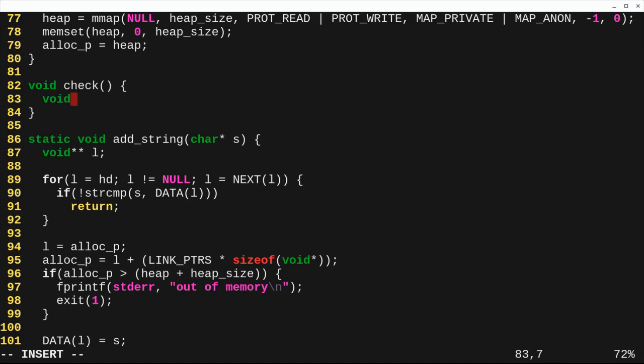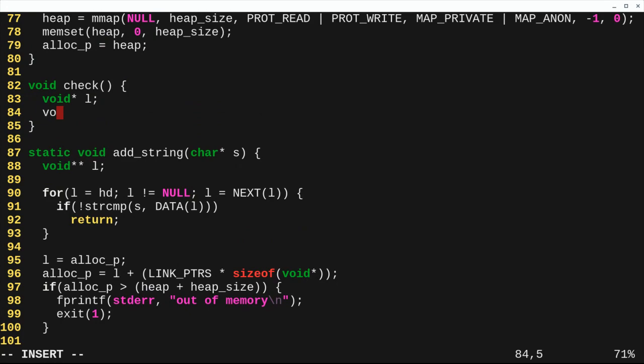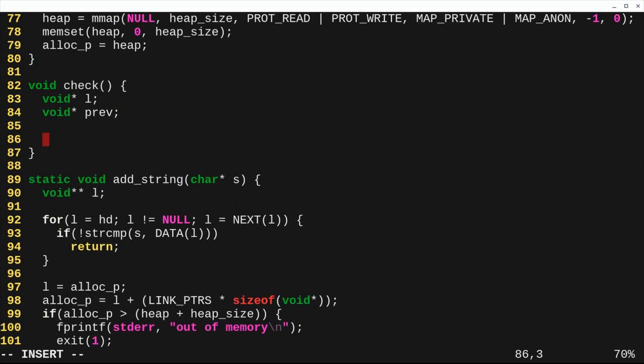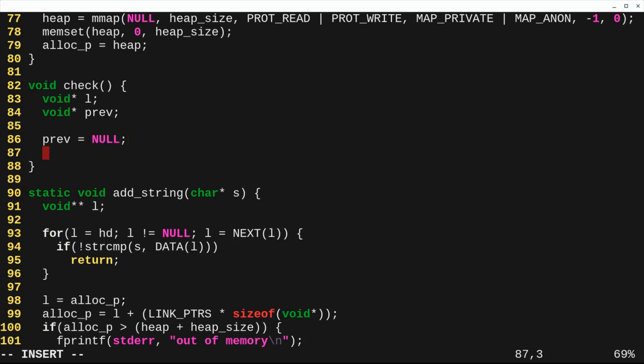The first thing it needs to do is go through the list and make sure that for each entry in the list, its previous pointer matches the value that came previously. I'm going to initialize previous to null, simply because that's what the head should be referencing.